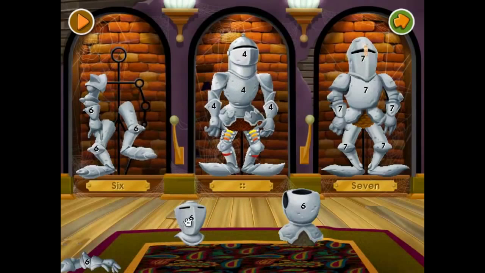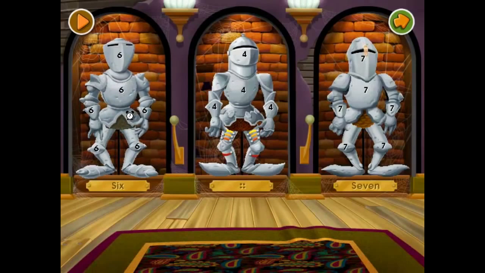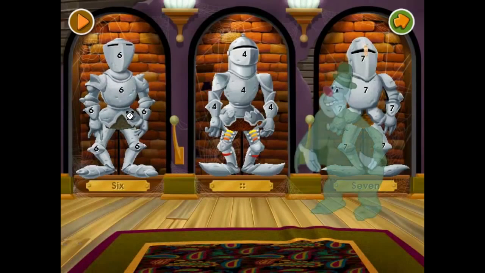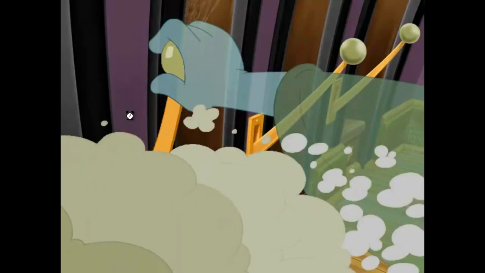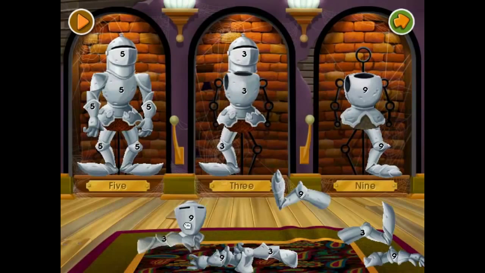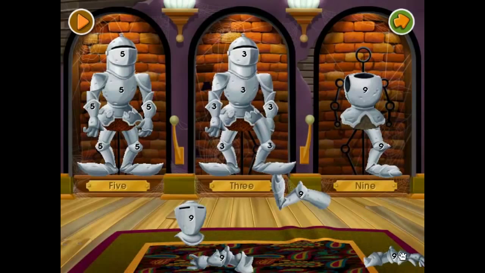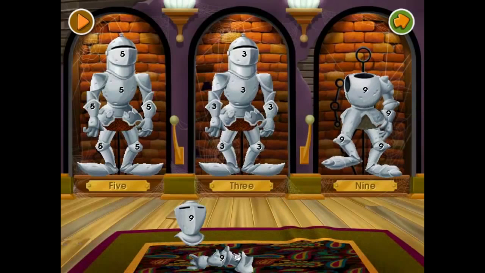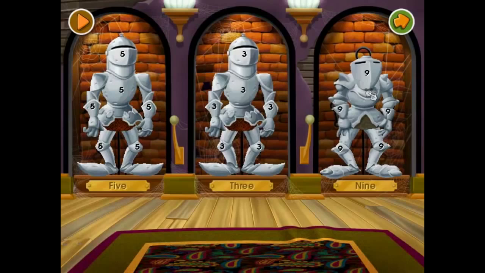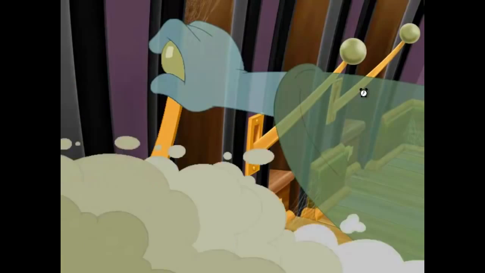Well, that looks a lot better. That's one good-looking knight. You got it. Can you get it again? Three. Another one bites the dust. My friend, now that's a knight. That's how he's supposed to look. Nice. How about we do another?